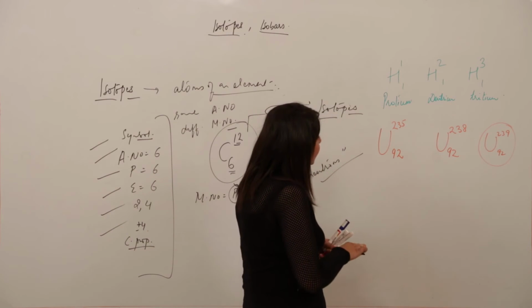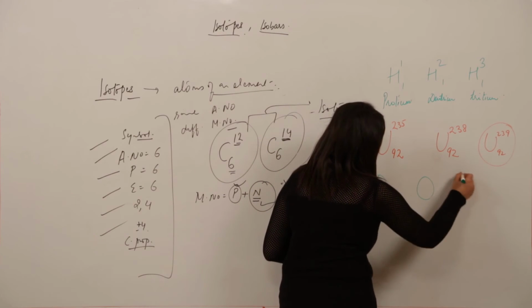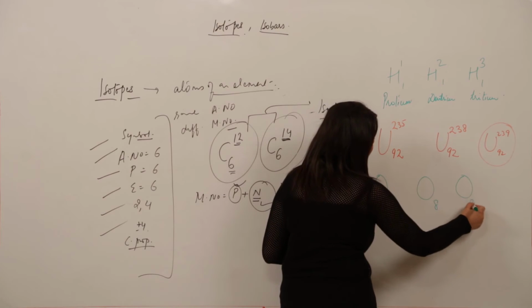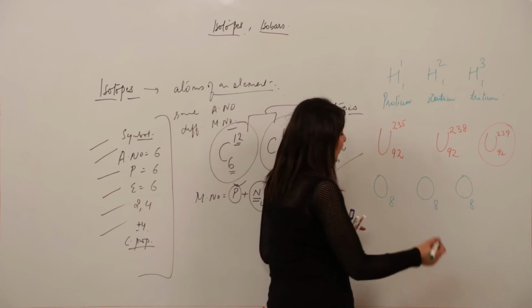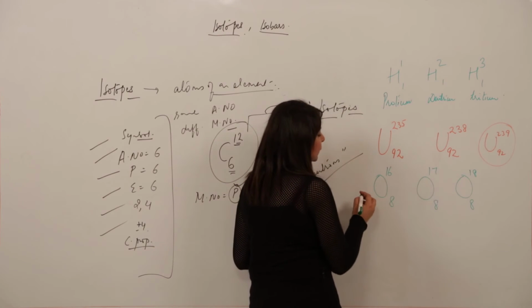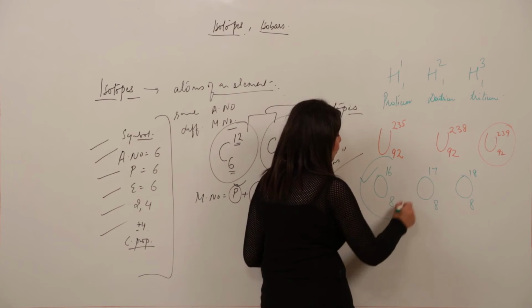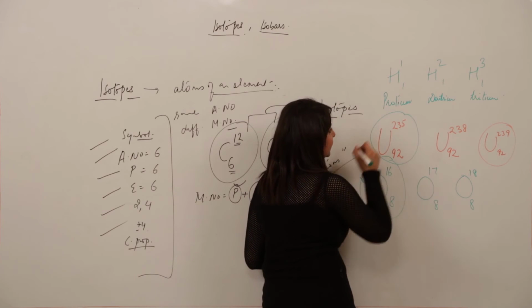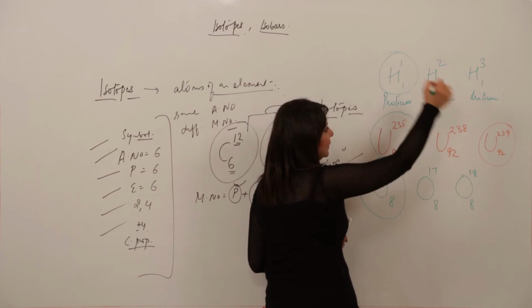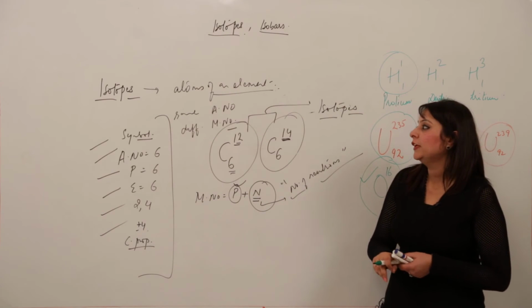Another example I can list for you is the case of oxygen. We know the isotopes have the same atomic number, with mass numbers 16, 17, 18. The most abundant atom found in nature is O-16. Similarly, in this case it is U-235 and in this case it is H-1. So similarly, you can have many examples of isotopes.